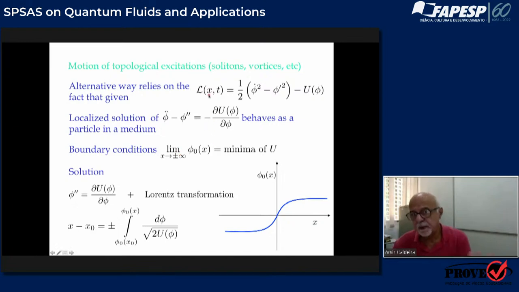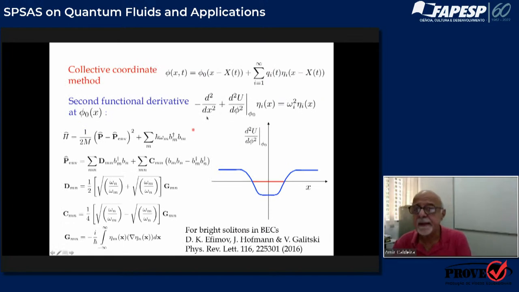And usually what you have is a Lagrangian density, and you have the equation of motion in terms of a conservative potential, and we fix boundary conditions, for instance, for a kink. And then we can solve that in the static limit. So we can say that we have a deformation. It's something like, remember yesterday, the washboard I showed you for the vortex lines. I can start with this string on one side and go to the other side. So that's exactly what the kink is, or the soliton.